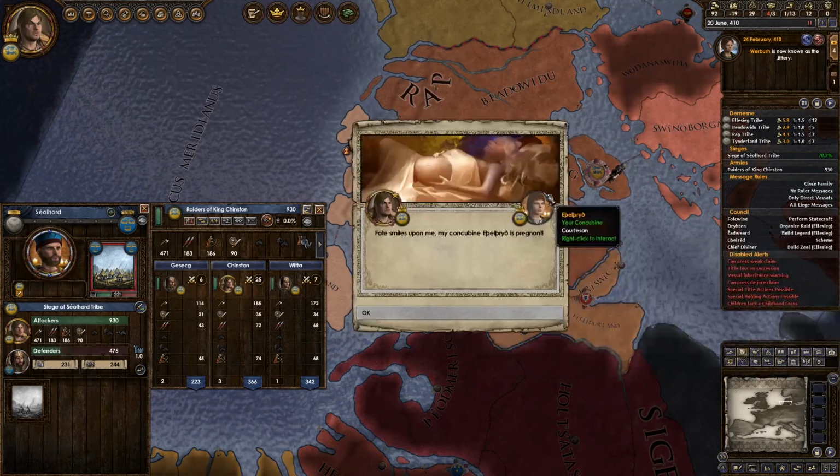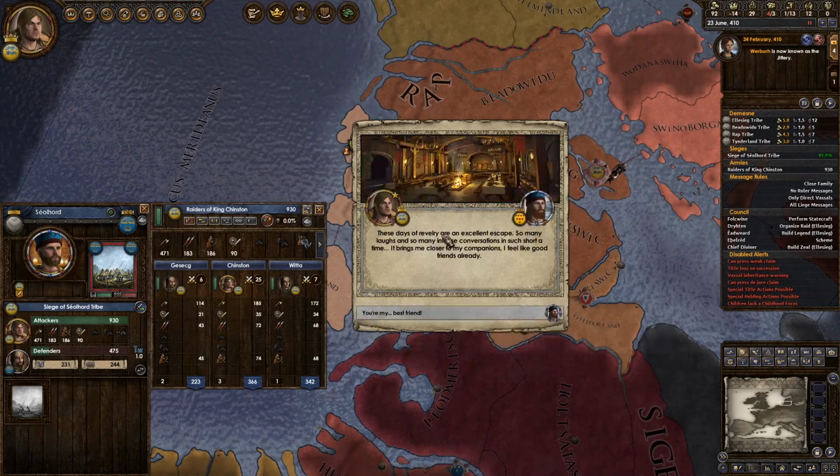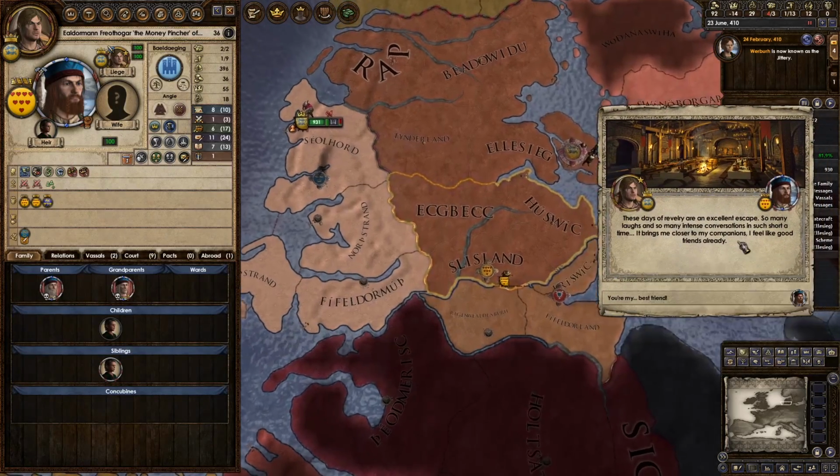Let's get it started. We're going carousing as well. Very nice. And she's already pregnant. Thank you, Ethelthred. Thank you. I appreciate that a lot. You're my best friend. We became... Who are you again? Oh, a vassal. Shit, that's so good. I thought it was our guy in the rivaling province there, so we wouldn't really want to go to war with him.